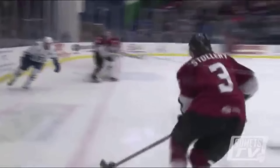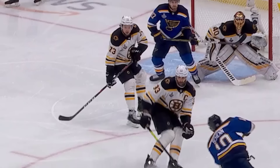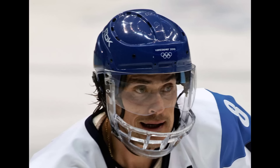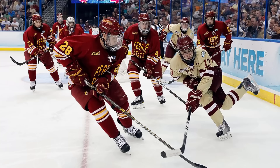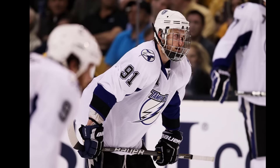Next up we have jaw protection helmet add-ons. Hockey can be a tough sport, and when a player gets a jaw injury but needs to keep playing, some special equipment may be needed. Nowadays players have the option to wear a full shield or a special jaw protector, and since many players today grew up with a full face cage, some will opt to return to one if they're used to the visual obstruction.